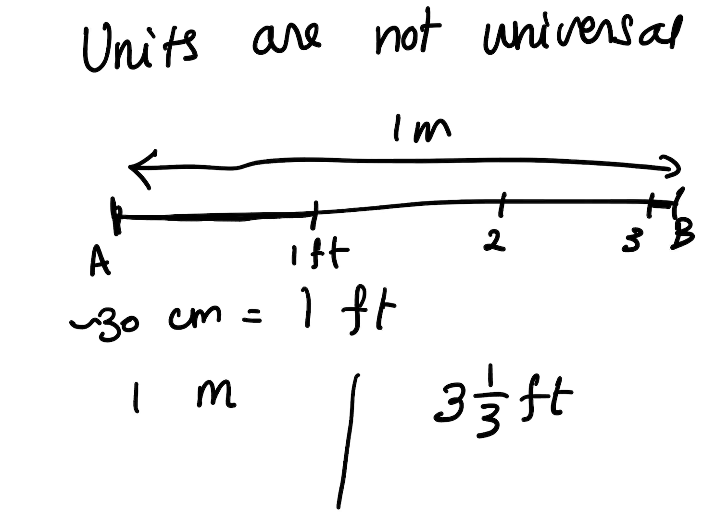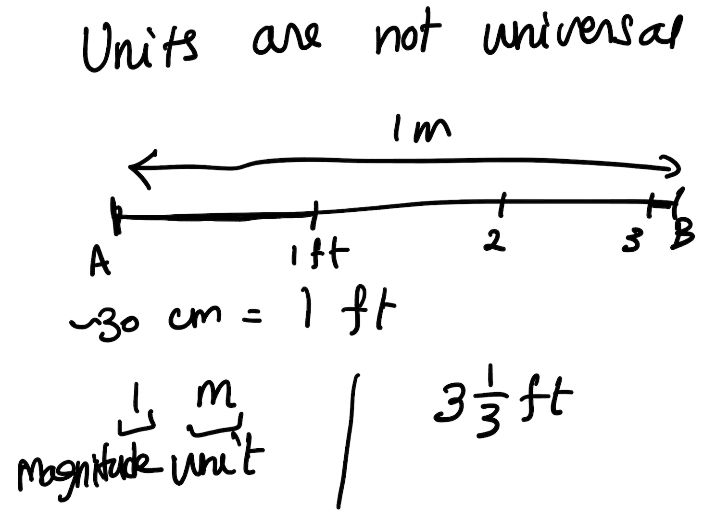Same length. Okay, so units are not universal. This is the unit and this is the magnitude. The magnitude, how many units or how many multiples of that unit are going to be involved, that value is not universal, and neither is the unit, because they both can change. So we use unit systems.